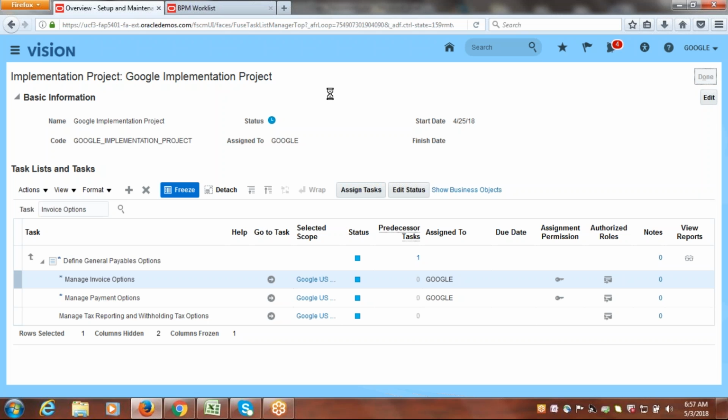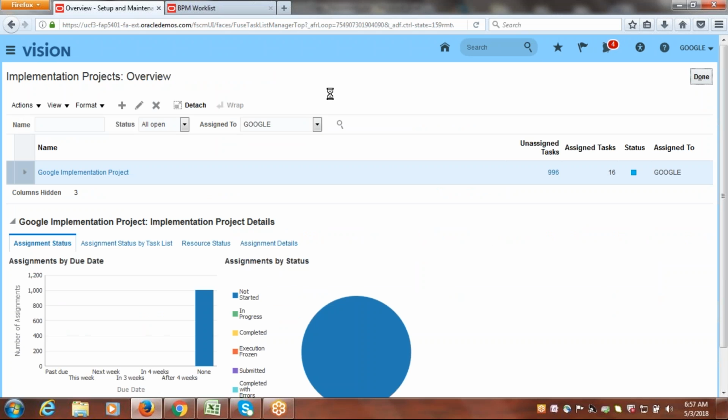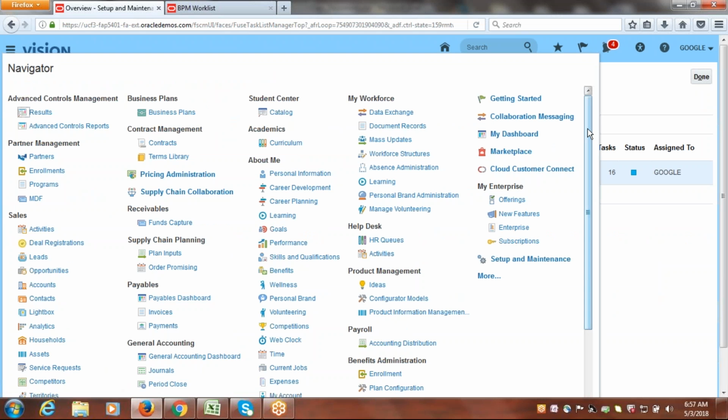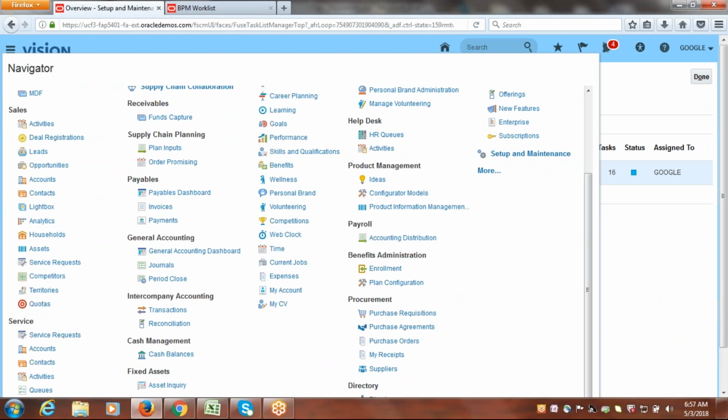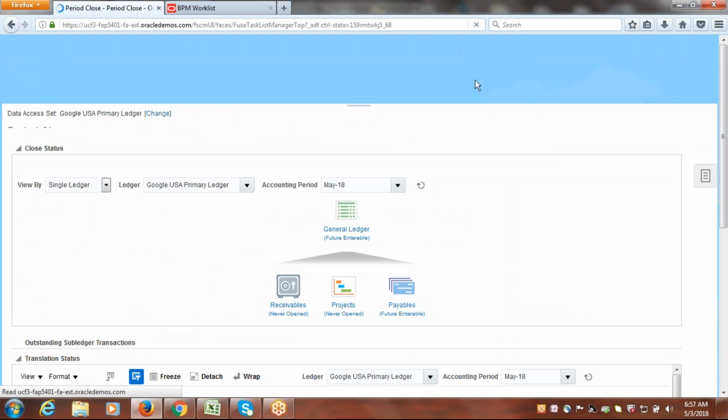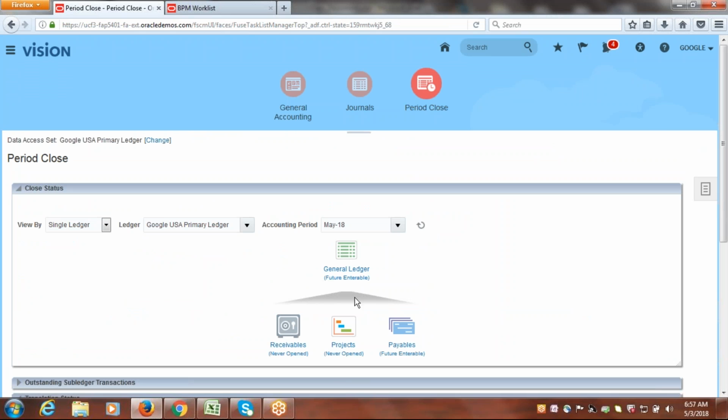So done. Now go to invoice workbench. Before we go and create the invoice, we'll open the current periods. GL and AP, we'll go and open the current period. First go to the GL application to open the periods. The current period status is future enterable.